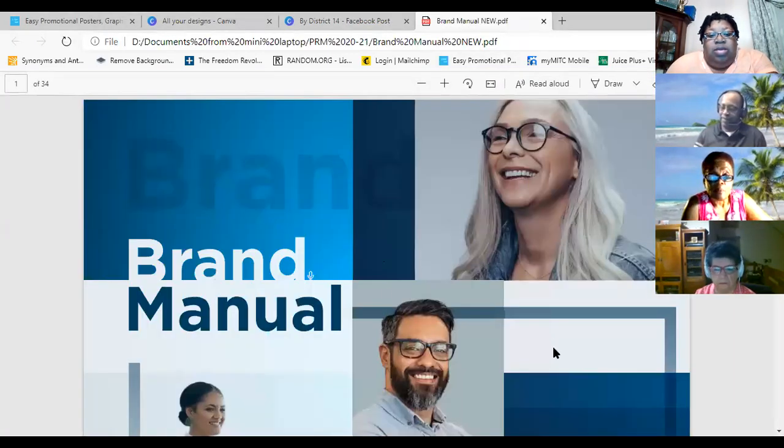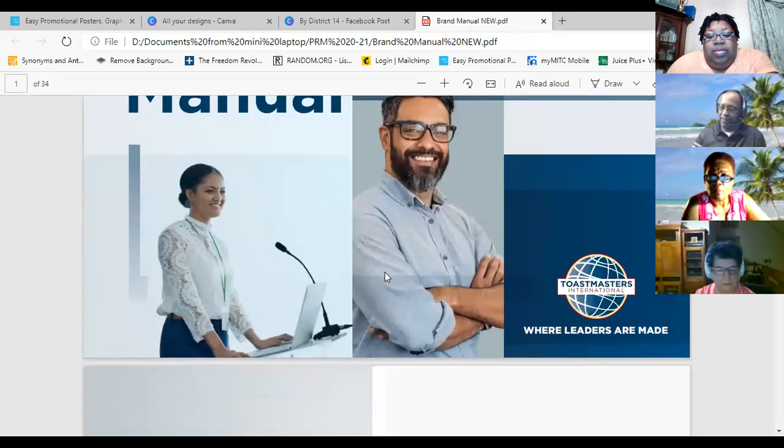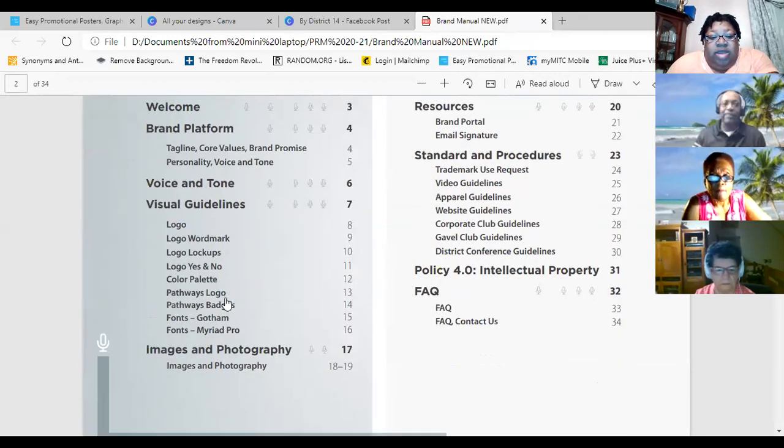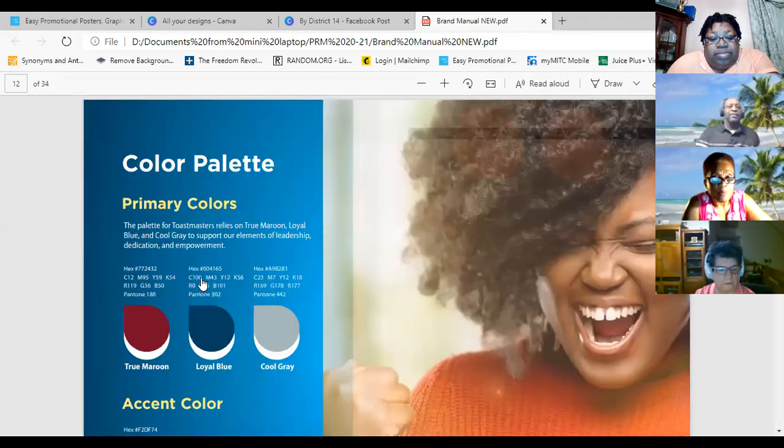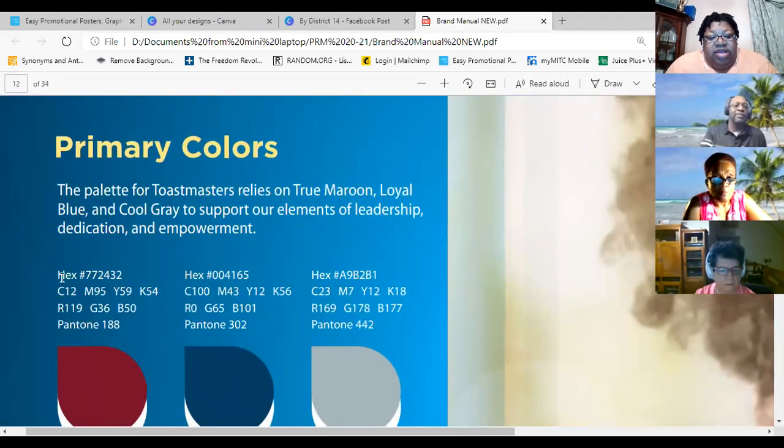The brand manual is interactive and we'll come back to it. If you can see this, see the top line that says hex. Those are the numbers you're going to use in Canva and Poster My Wall.